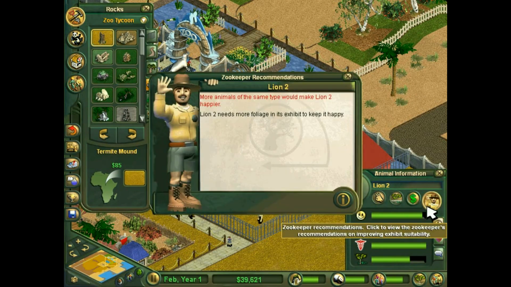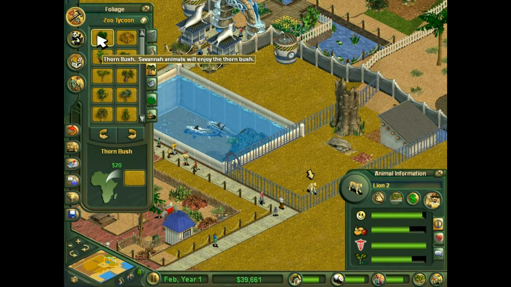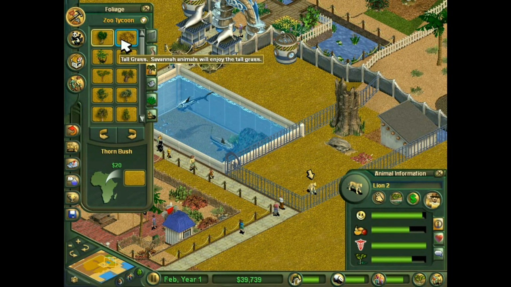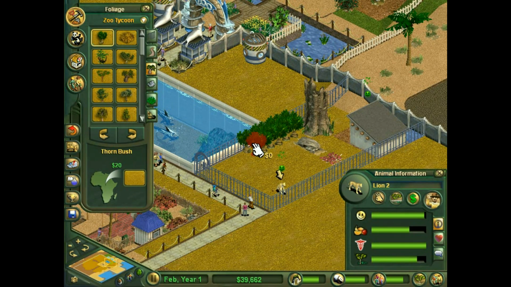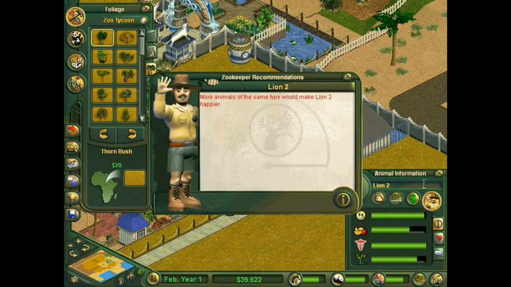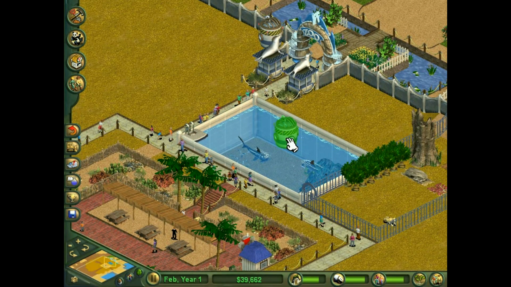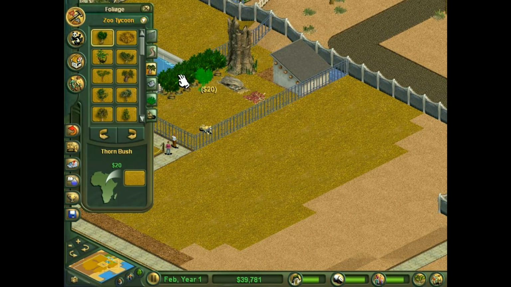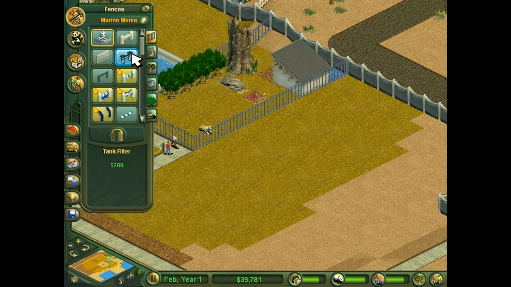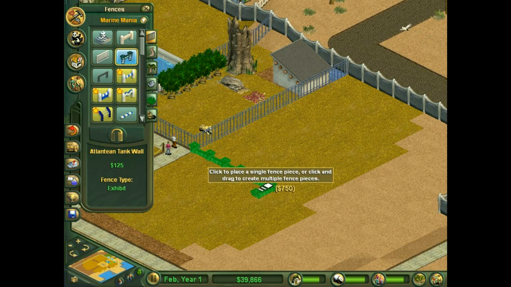Termite mound. And then foliage. Thorn bushes, because they're cheap. Alright, you're good. And you have a suitability of 87. Excellent. How big are mako sharks? Let's put the mako sharks. Let's see, 130, 125, 125. Let's use the Atlantean tank wall. I don't use those much.